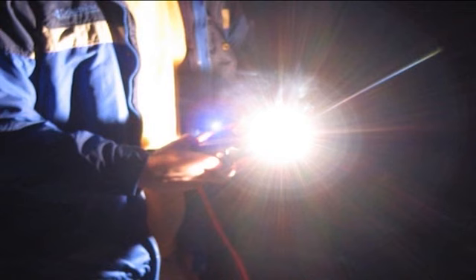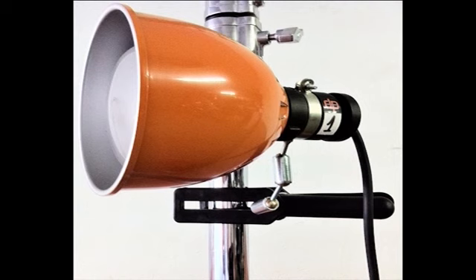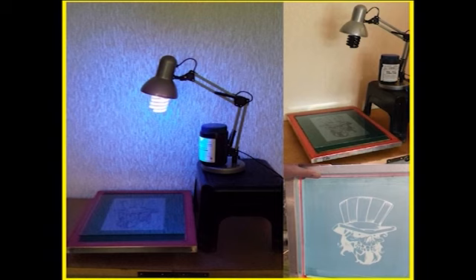The film positive is a drawing, photograph, or other opaque image on a clear or translucent support. The positive or opaque areas of the film positive block the light from reaching the sensitized emulsion. Light from a bright source such as a carbon arc lamp, photo floods, or other light sources rich in short wave or ultraviolet radiation, passes through the clear or negative portions of the film positive, exposing the emulsion underneath and thus hardening it. The exposed screen is then placed under a stream of water. The emulsion in areas which did not receive light washes away, leaving those parts open. The emulsion hardened by the light and no longer water soluble remains to become the black coat stencil.